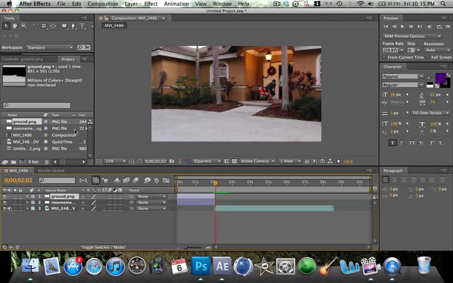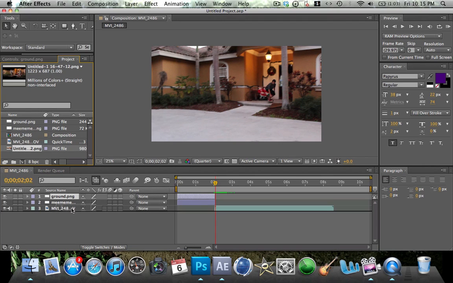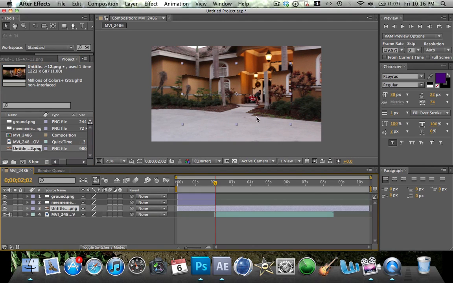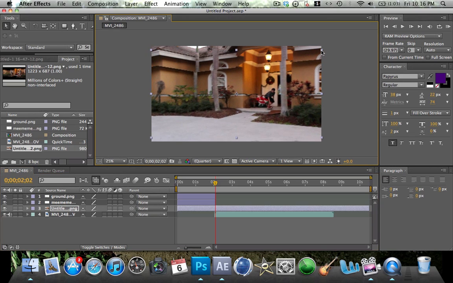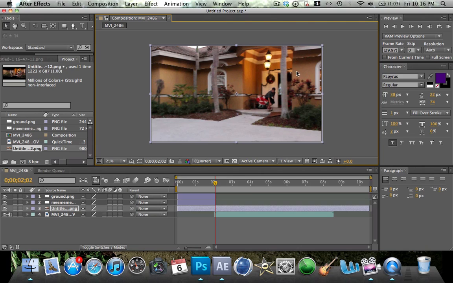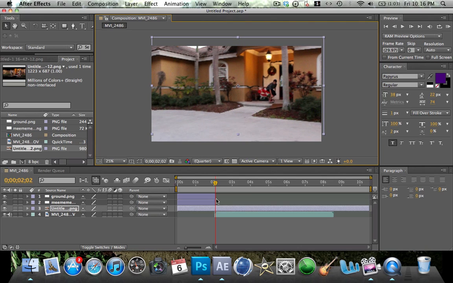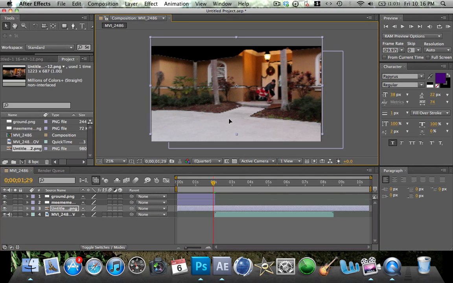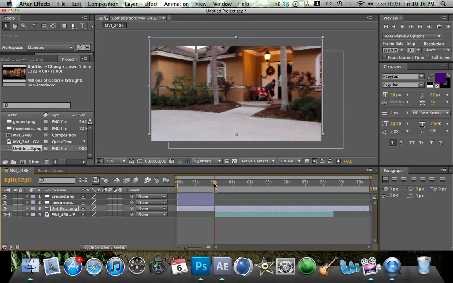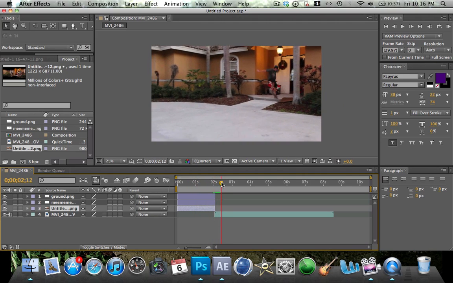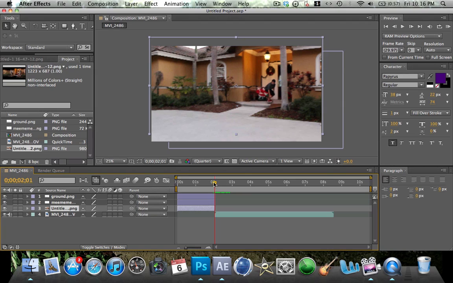Now take your original screenshot and put it in, but put it under the other two screenshots so they don't overlap. And then once again, match it up correctly. That's good. And then same exact thing, drag it back so it disappears right when the video starts. So there you got your three screenshots. Boom, the video starts. Now, let's get into the more complex stuff.